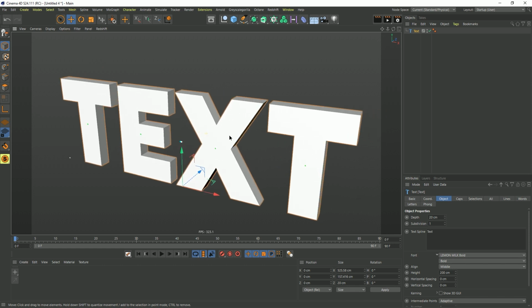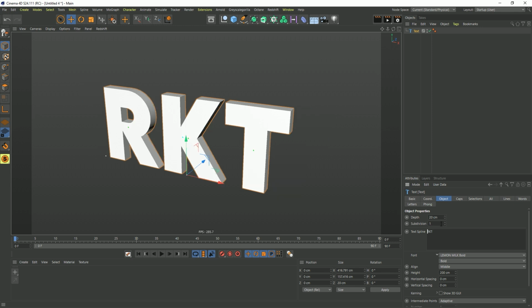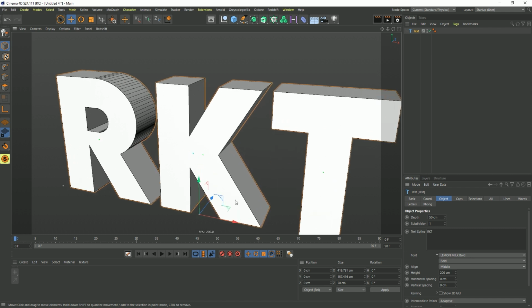All right, so yeah, this is the official font of Rocket Lasso's spline tools. So we got the word text, but let's put in just a nice big RKT. Oof. And make that a little bit thicker. Okay, first of all, we just got some text here out of the box. If I hit N B, we can see that it's clean because there are Ngons on the front, and we got a bunch of subdivisions on this curve.